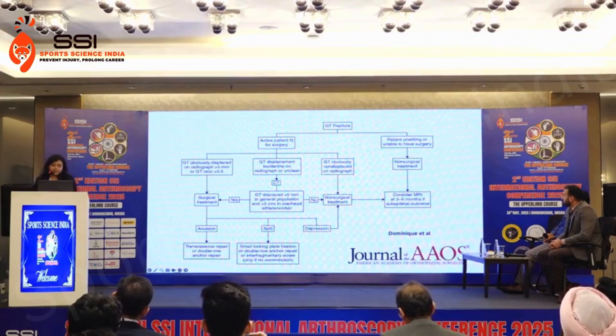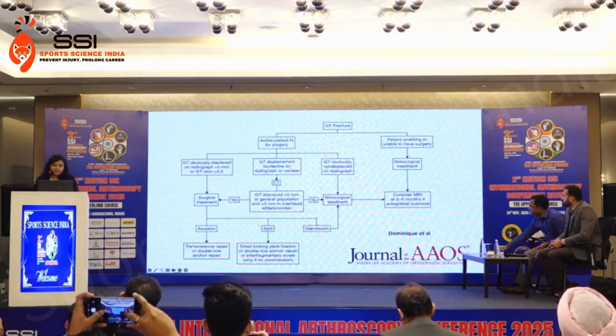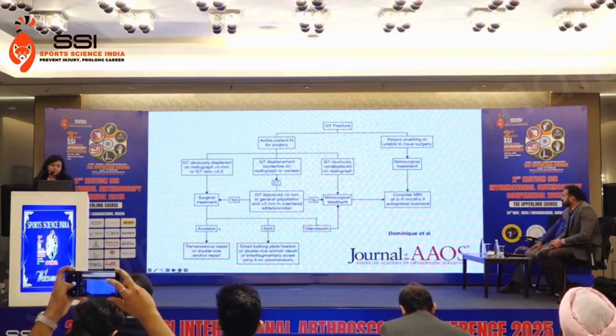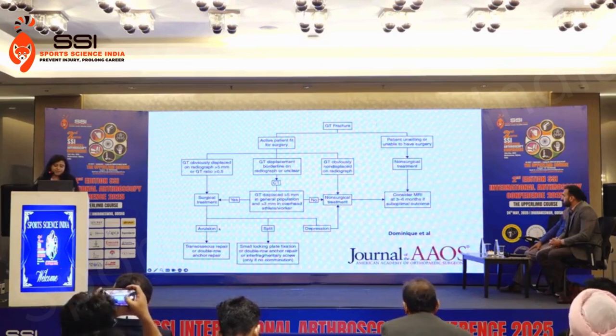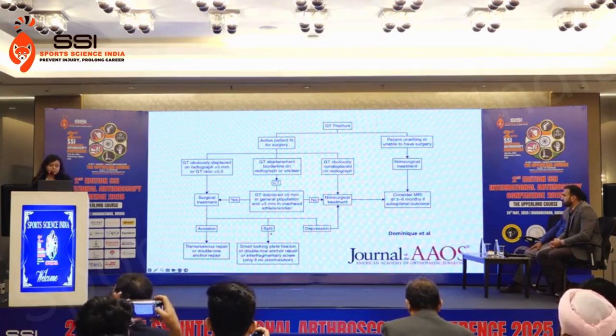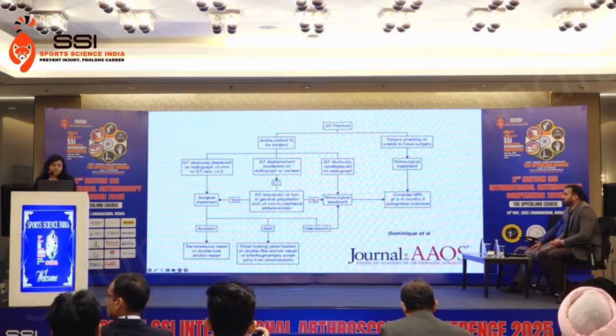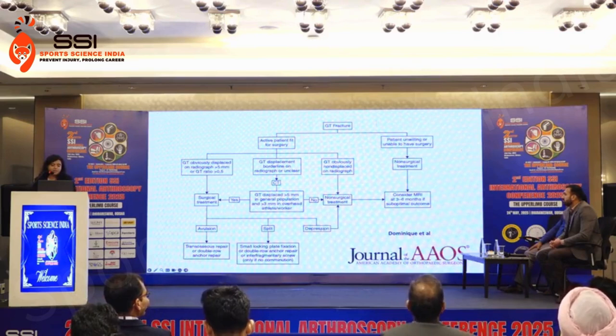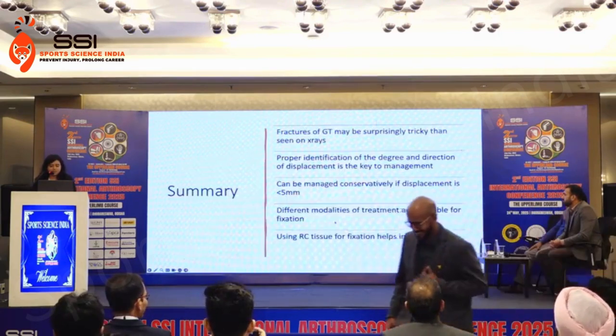So according to the Arthroscopy journal, it has given a classification of what fractures have to be treated in what way. Like for avulsion fractures, it's better to use a transosseous technique or a double row repair. In a split fracture, there are various treatment options, like even a plate can be used or CC screws can be used. A depressed fracture can be treated non-surgically.